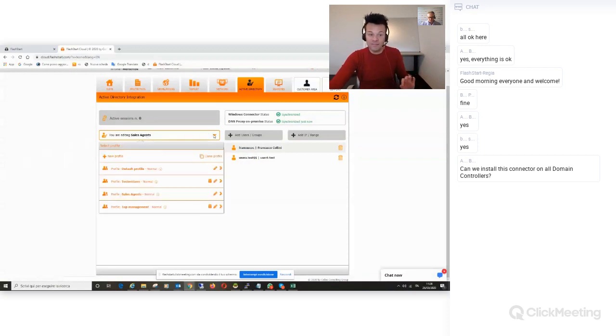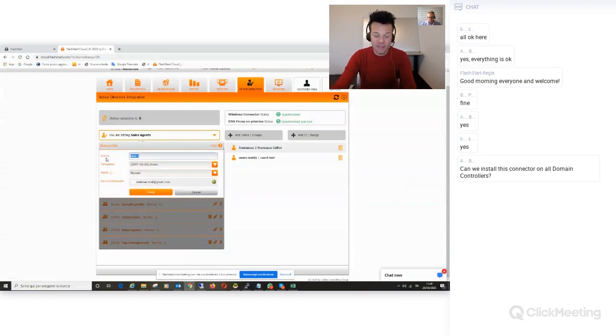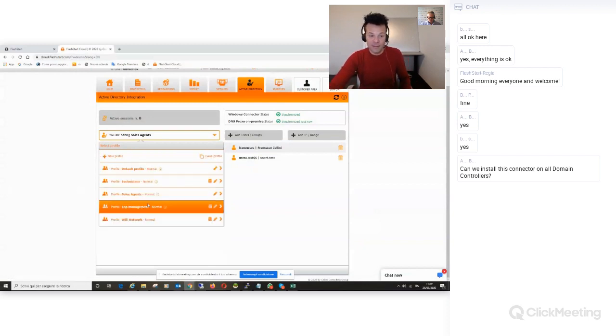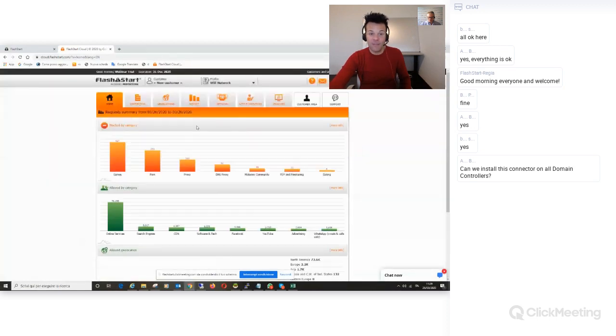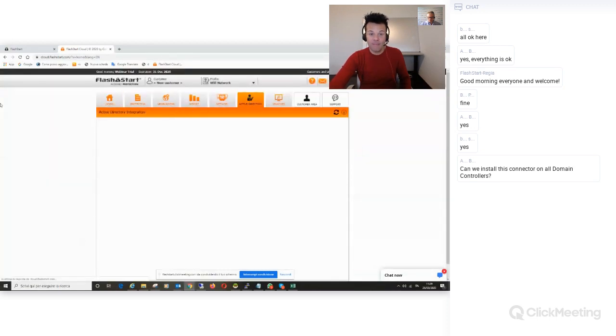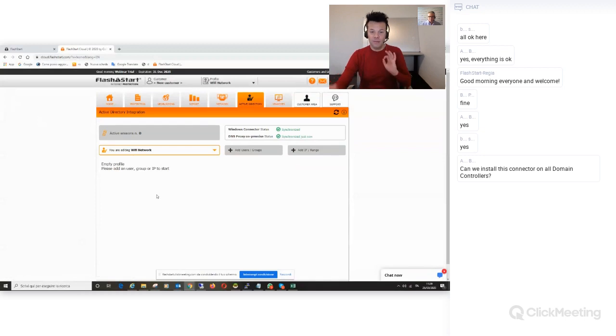Third point, Wi-Fi network. How can I define a Wi-Fi network? Let me create a specific dedicated filtering profile, Wi-Fi network, insert, and then let me select Wi-Fi network, Active Directory.